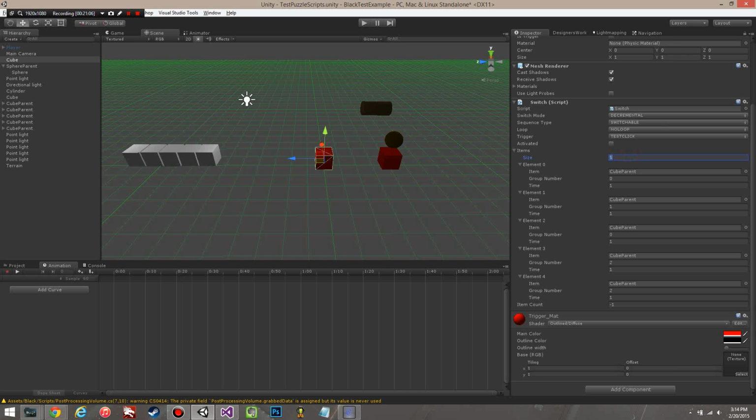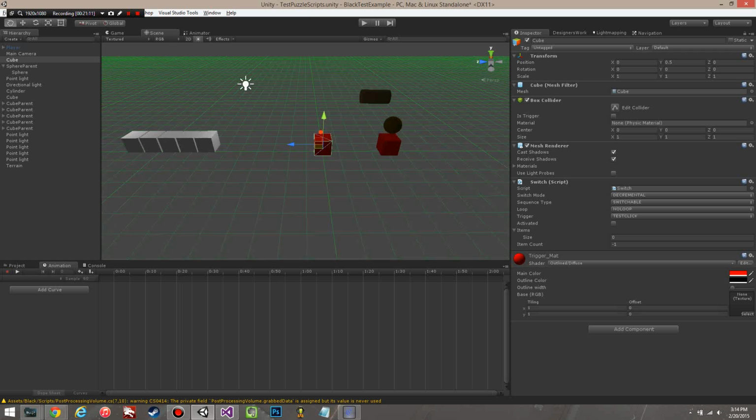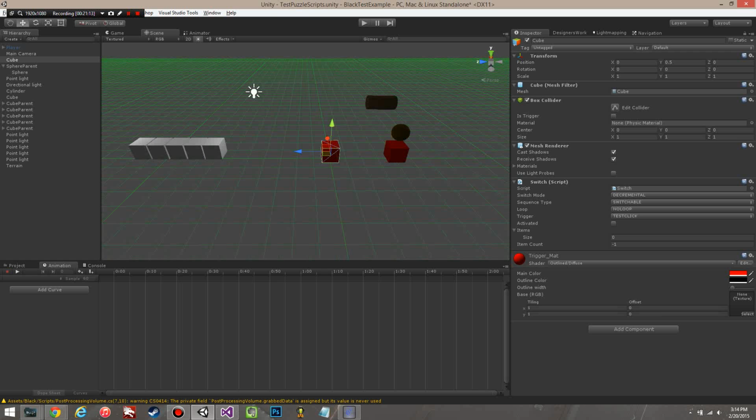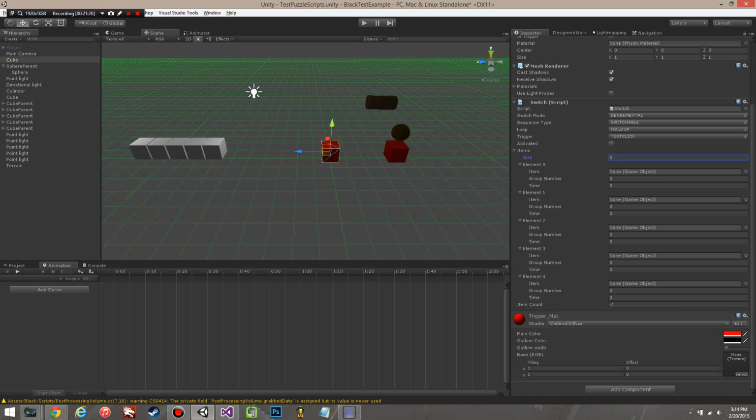In any case, so to go through the other ones, I'll just start over and show you how to do this. The list starts at 0. These are at whatever the default values are. Okay, what do I do now? I'm going to have 1, 2, 3, 4, 5 objects, so I'm going to put a 5 in the size. Now there are 5 none game objects in there, so all I have to do is drag and drop the objects that I want. This would be the first one to be activated in the list because it's at the 0 spot. And then the second one to be activated, and then the third, and the fourth, and the fifth. So those are the 5 objects.